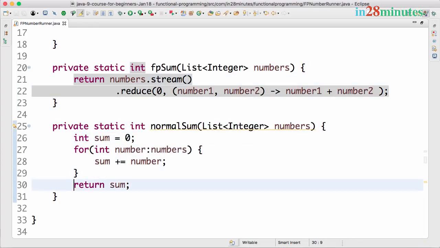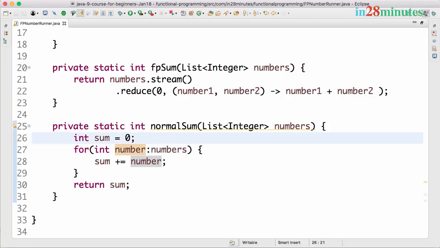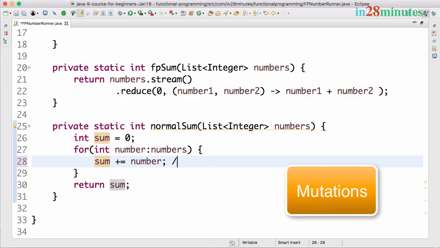So what is the difference between these two methods? Think about it. Spend some time thinking about whether you'd like to write this kind of code or whether you'd like to have this kind of code. How is functional programming different, right? One of the major differences that you can see in here is the value of the sum variable, right? The value of the sum variable is initially 0, and each time you loop around the numbers, the sum gets incremented. So the value of sum is changing as you keep looping around this loop. This is called mutation.